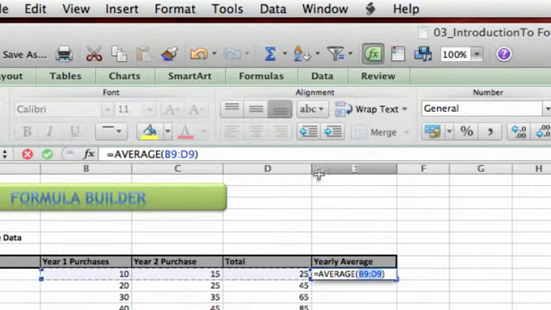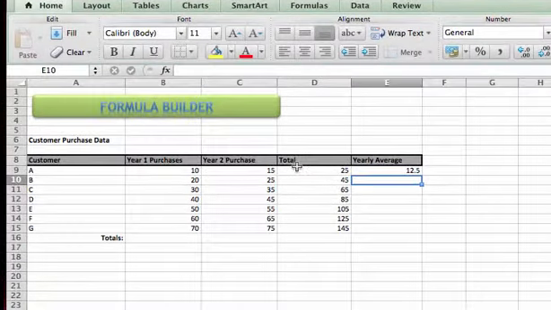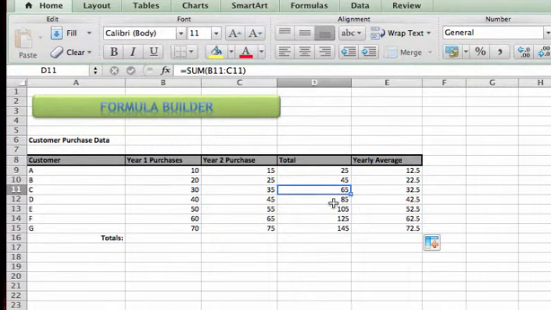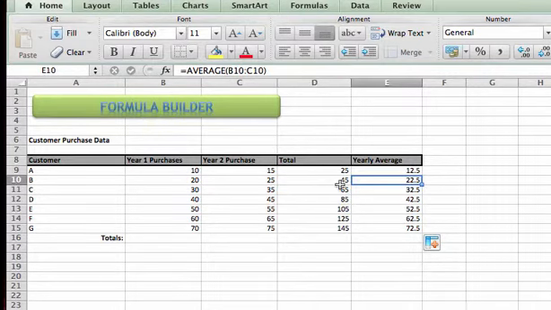Now this time, Excel has guessed again the 3 cells to the left of the one we're on. That's actually not what we want to average. We just want the first 2. So we can, again, easily just click and drag and highlight those 2 and hit enter. And I'll use my other trick with the autofill. Instead of dragging down the autofill handle, I'll just double click it and it will fill in that average all the way down. We just added up the totals into the average, similar to what we did in another exercise, but this time we used Excel's built-in functions to do so.